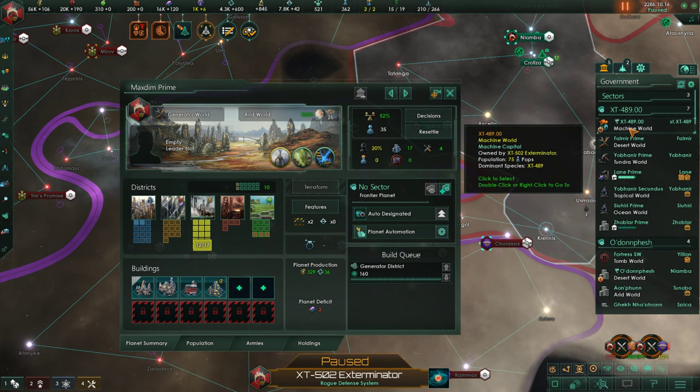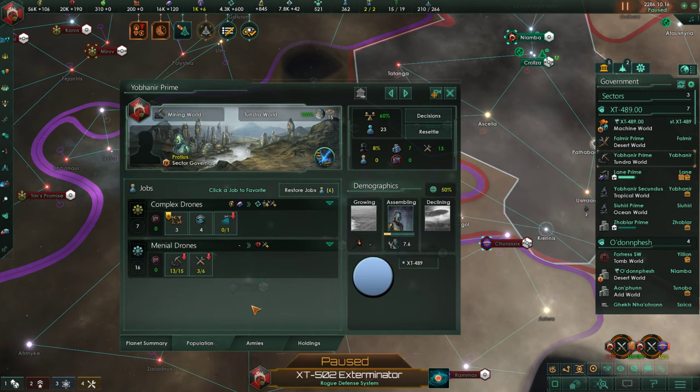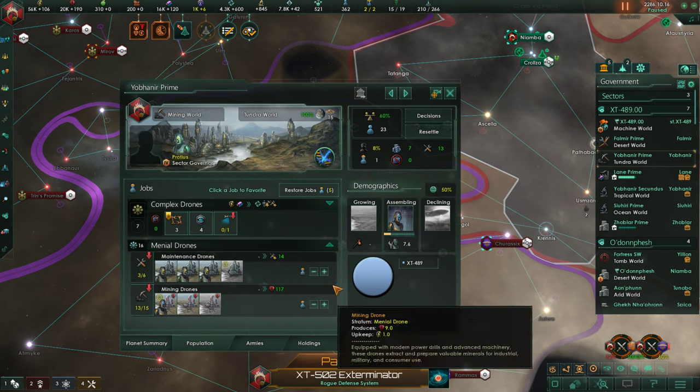Our mining is still okay. We could enable one more job here, I guess.